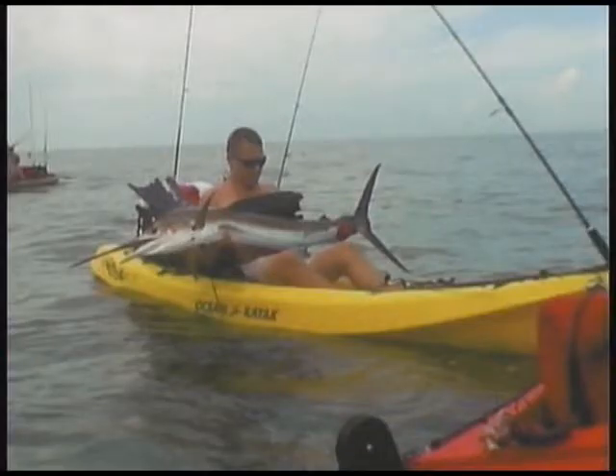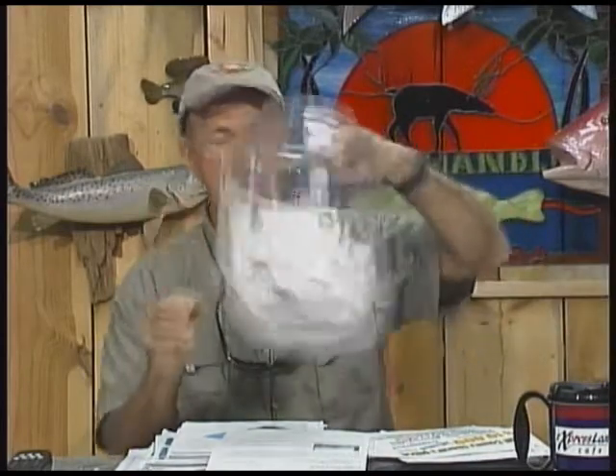Welcome back — check this out, folks. This is an email: 'Hey Winston, I love the show. Wanted to send you a picture of what I caught this past Wednesday. I'm not sure how big it was.' Look here, folks — kayak fishing and a sailfish! I got a couple of jumps from it in pictures. I released it to make someone else's day. It was a thrill and the biggest fish I've ever caught from my kayak. Good job, Sean Pittman. I'm going to put your name in the pot for the contest. That's a great shot.